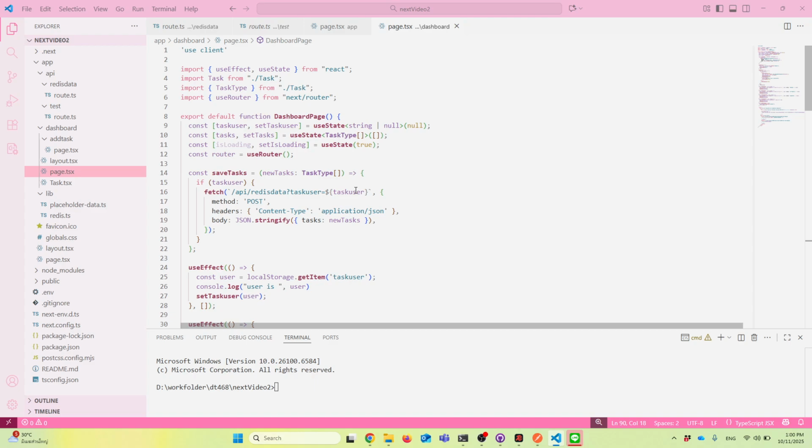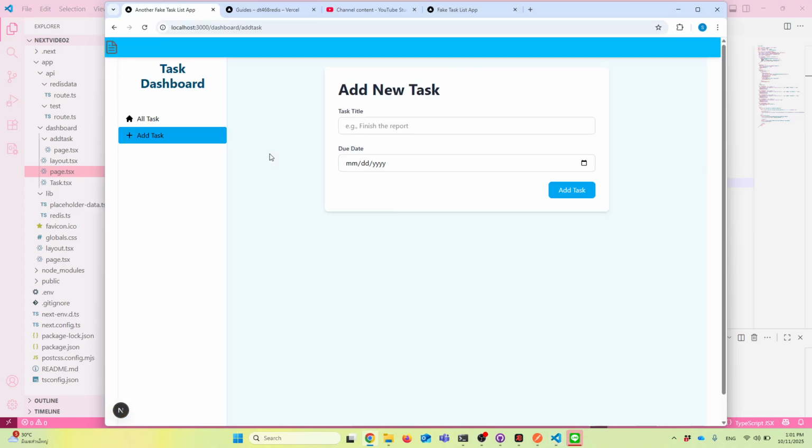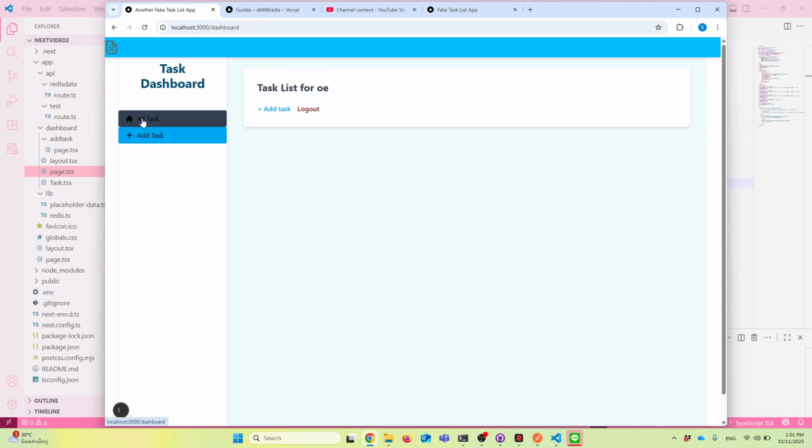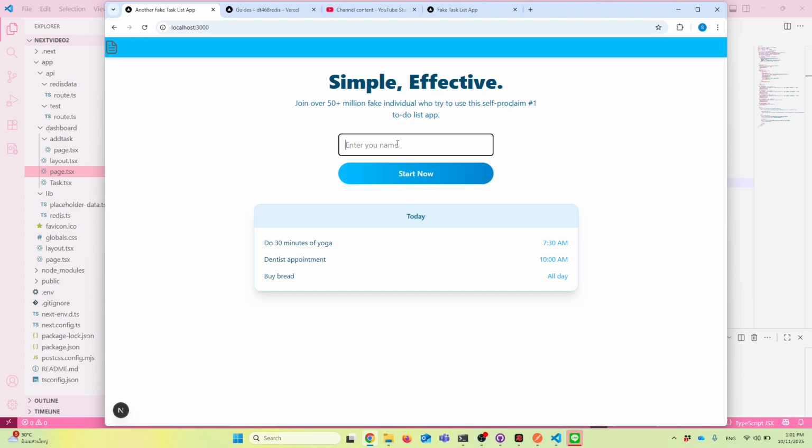I'm using this router from user navigation. I need navigation. Okay, so when I do add tags, fine, come back. If I do logout, that's good as well.